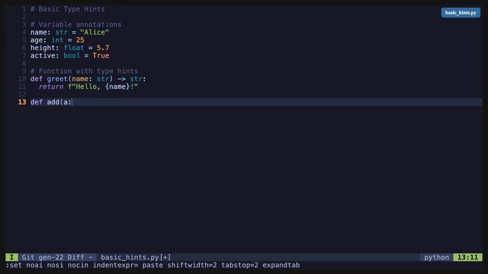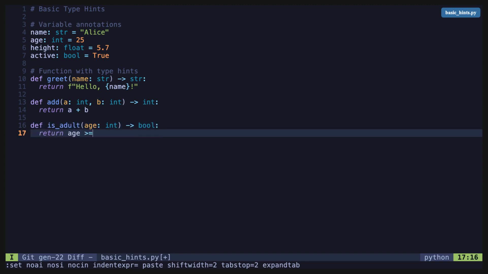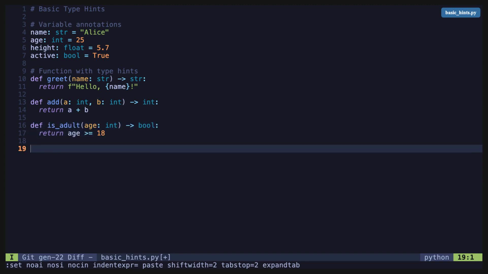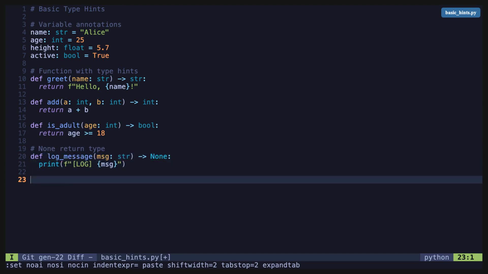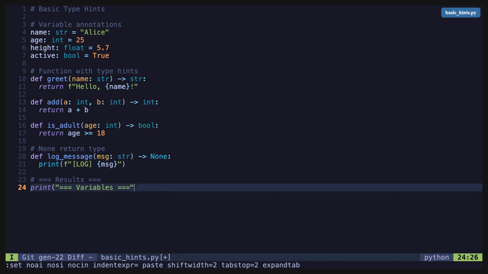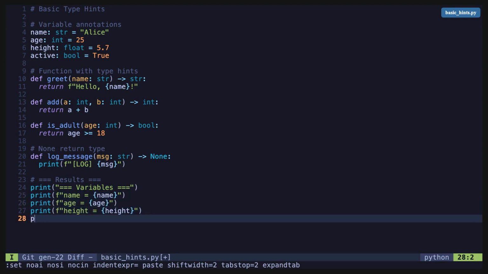Add takes 2 ints and returns an int. isAdult returns a bool. Hints tell callers what to pass. log_message returns None, meaning it performs an action without a return value.